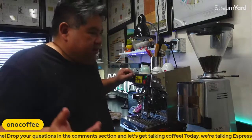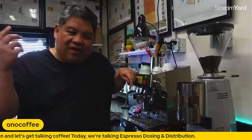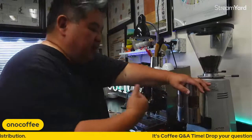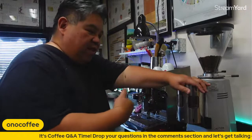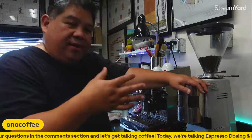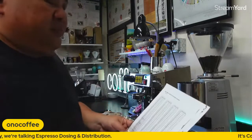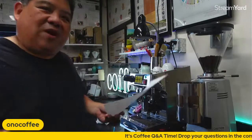That's the one thing where the newer generation of grinders, like the Mythos, the newer K30E and all those, are better because they really control that waste. On these older ones, you have to be very cognizant about how you're working the grinder so you keep waste to a very minimum. It's very difficult to have no waste on these. It is possible, but it takes a lot of work. So for us to certify a barista, I'll have the barista come in and they'll train, and our trainings usually are about 2 hours a day.